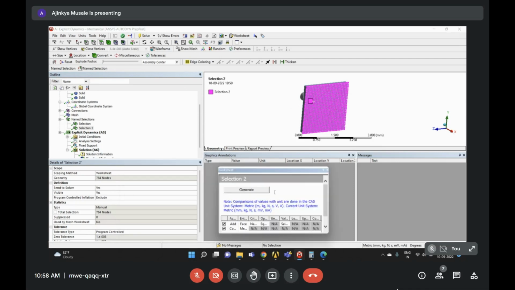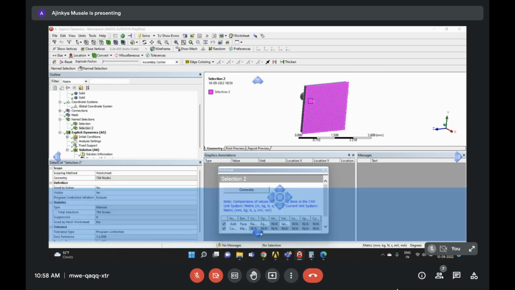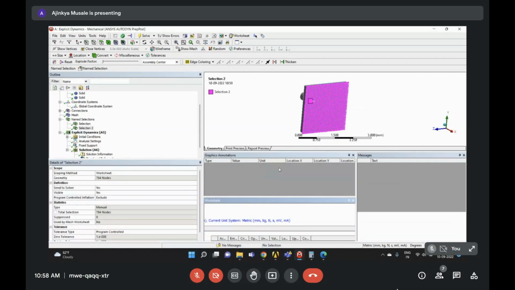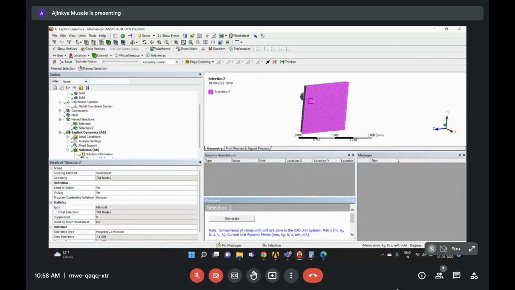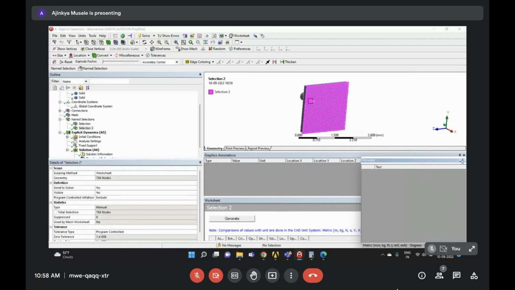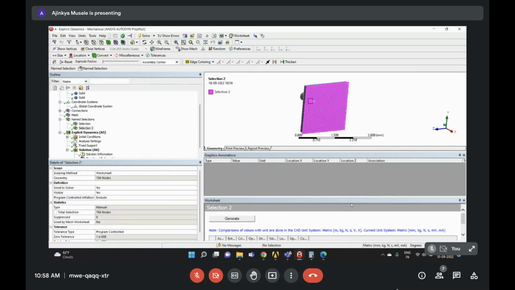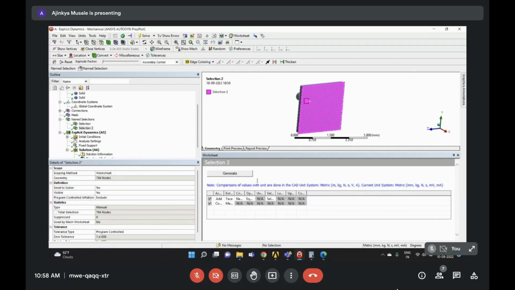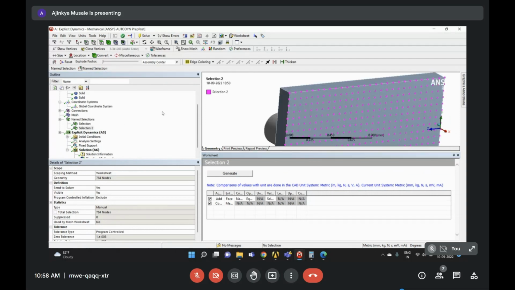You can see this table; I'll make it a little bit larger. When you have this kind of node selection, you will have such a thing.